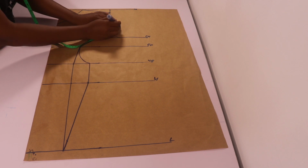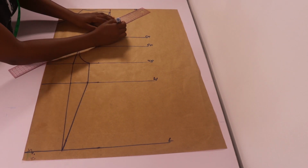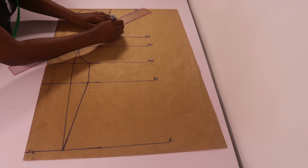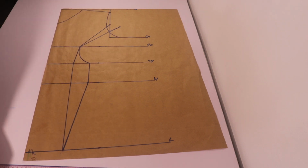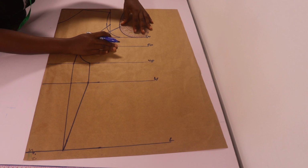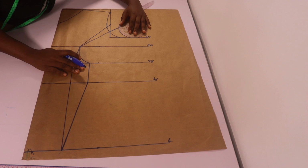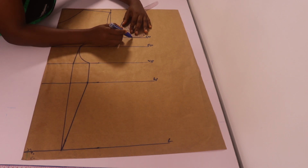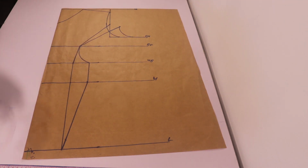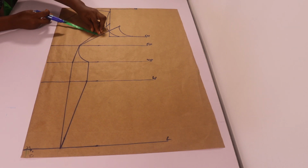Now this is so that by the time we cut out our fabric and start joining, one will not be short and the other will not be longer. Okay, that's the essence of this. So you just connect that in a slanted line like so. So that means we're going to adjust our armhole. I'm just marking this. Okay, so you're going to just adjust the armhole so that everything fits. We're creating a new armhole right now, so by the time we add our body measurements, we'll make adjustment to that. So we'll go ahead and add our horizontal measurement.